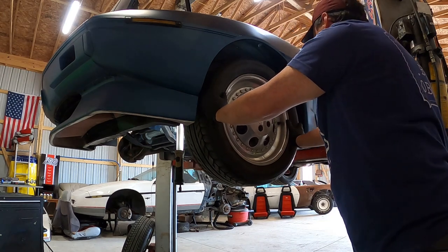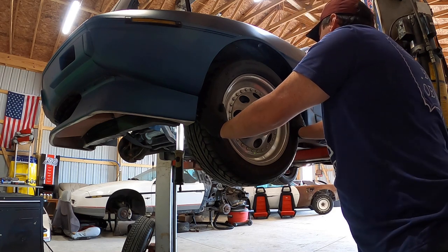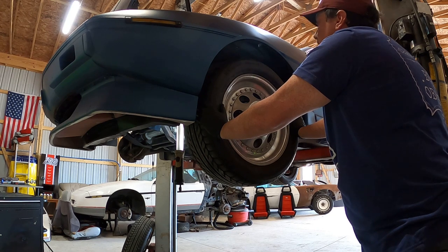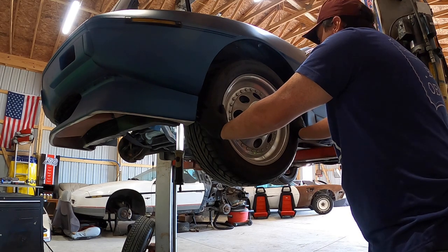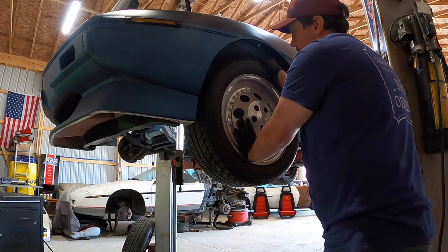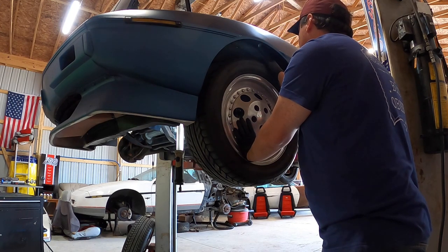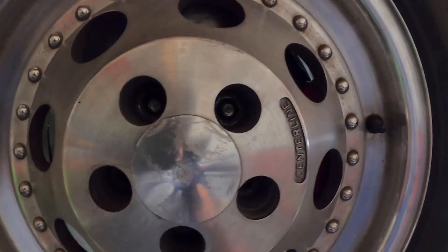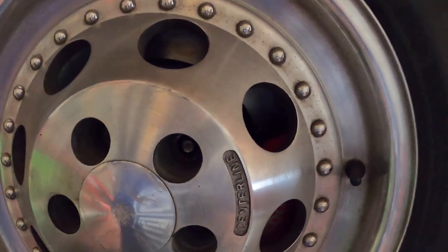There's a certain level of frustration I'm at right now. You can use wheel spacers I suppose, but these wheels are designed to fit with a widebody kit. If I use wheel spacers, it'll push them out too far. That's not even close — they were a good half inch back there. I guess we put the factory brakes back on for now. You can see the caliper back in there, and it is hitting on the wheel when I try to push the wheel on all the way. Failure.